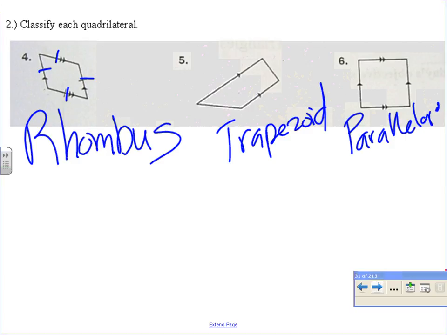Jordan, sorry, I was thinking. Yeah. Oh, number 4, it doesn't look the same? Yeah, and that happens sometimes when they draw pictures of figures. They're not going to be drawn to scale. So yeah, they might be trying to trick you. Look at the marks they give you, because if they have those tick marks that they're all the same, then they're all congruent. Okay? Any other questions or comments?